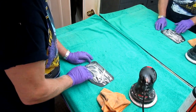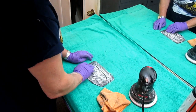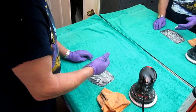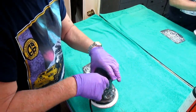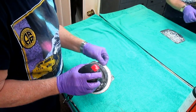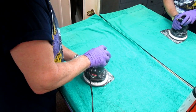And you always run the risk with some delicate parts that you can damage them. Or with a buffer, you always have the problem that you may buff through an edge or a high spot. So a couple of things that'll help and make it easier: if you're buffing a part that really is intricate, just be really careful. Try to use a new pad often, if not every time you do it. And let's just see how this comes up.